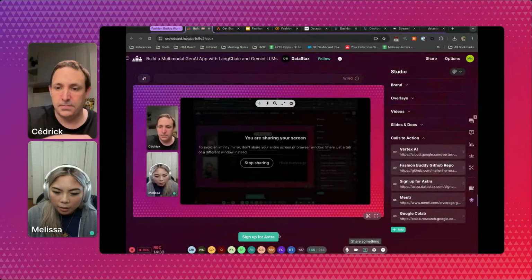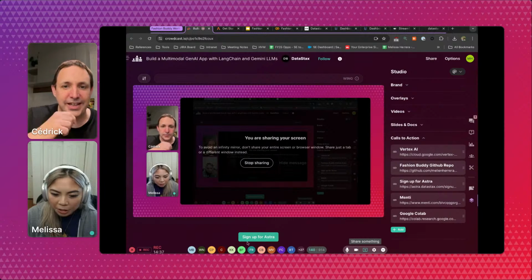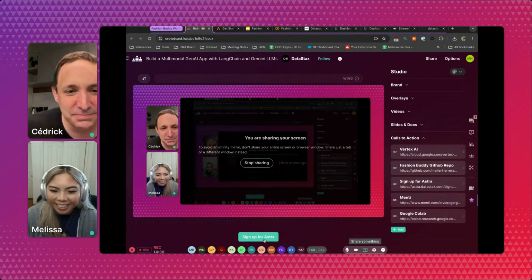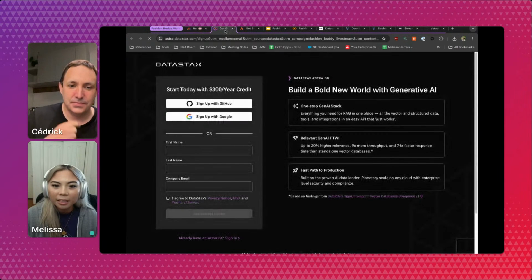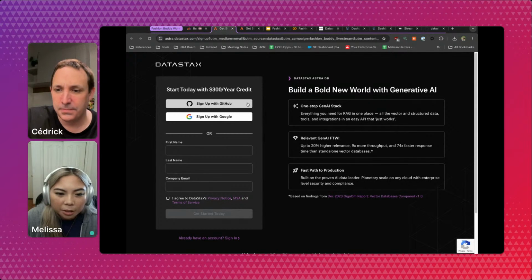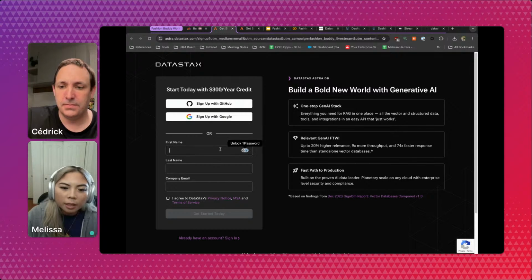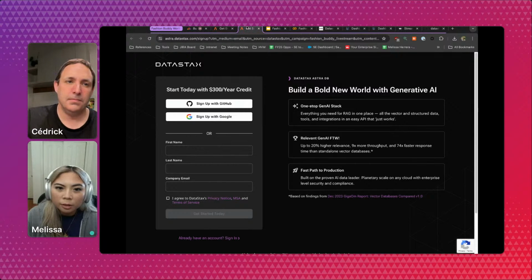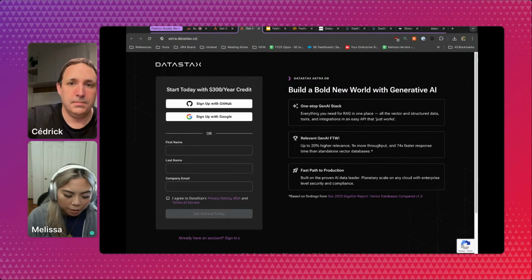So if you click this below, I know, sorry for the infinity screen share, but there is a link here, sign up for Astra. Click that, it'll bring you directly to our sign up page. So you can see here, you'll sign up with GitHub, with Google, or with your email. So please take a few moments to do so. I already have an Astra account, so I will log in with my Astra account.